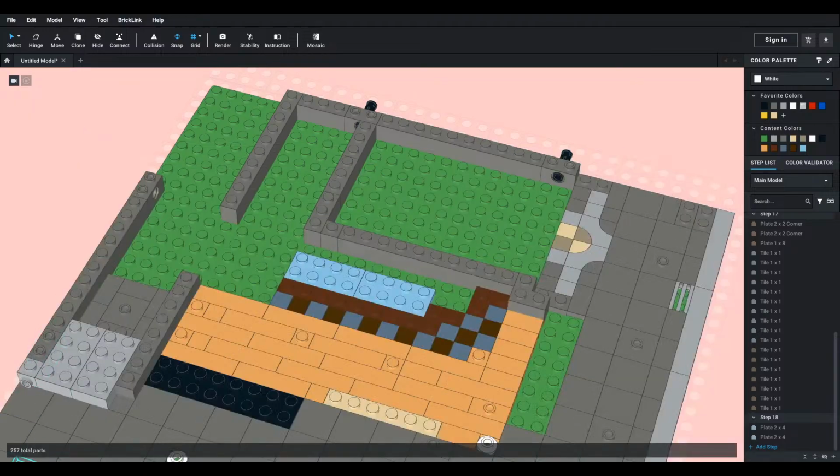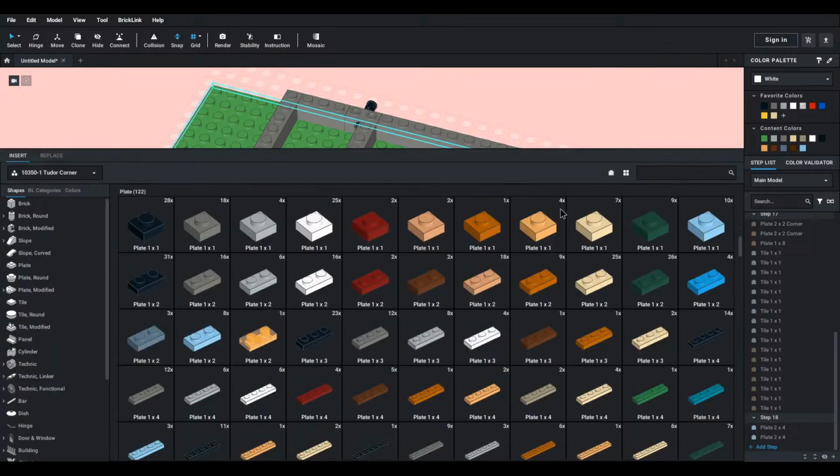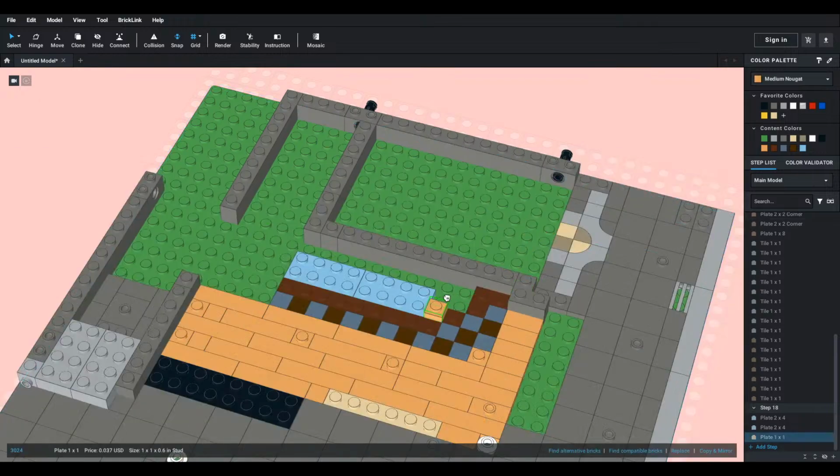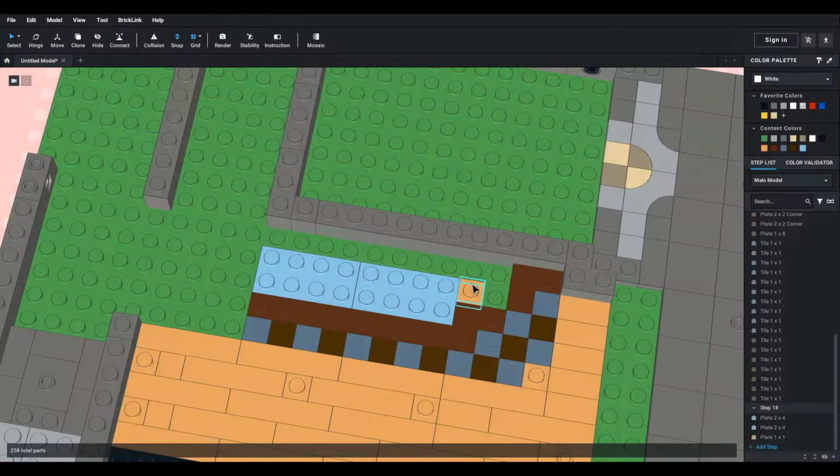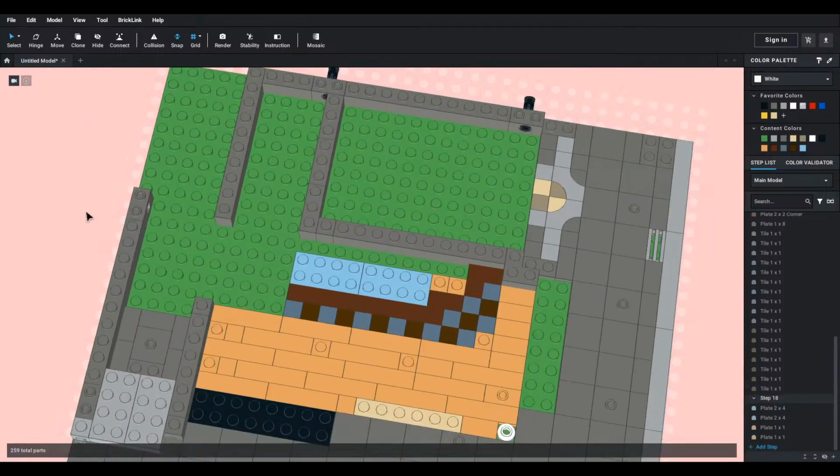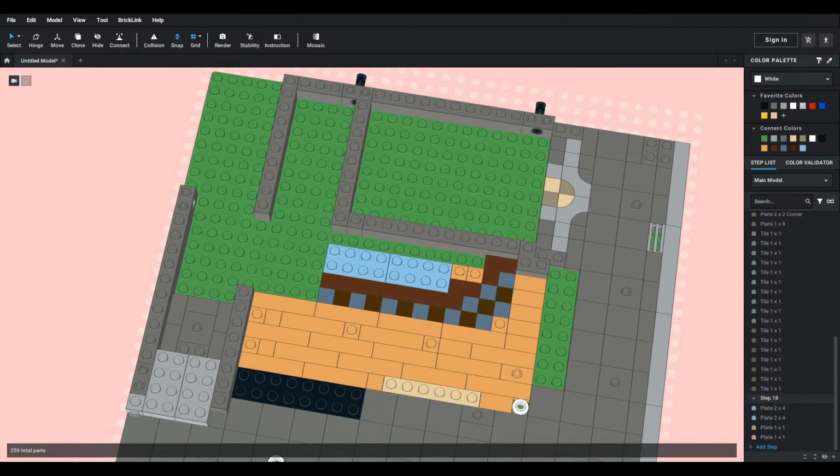I think it's medium nougat based on the instruction page. We're gonna try it. If we run out of pieces, I'll know it was wrong. And that's the small step. There's only 4 parts in there.